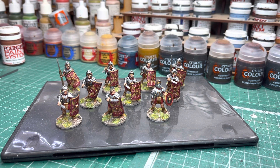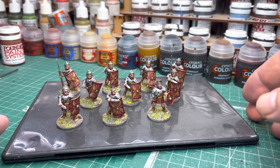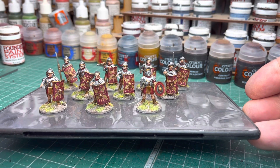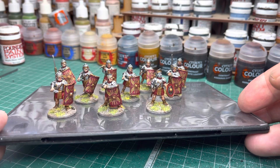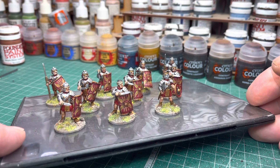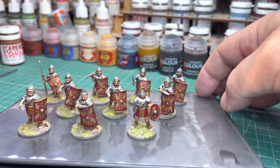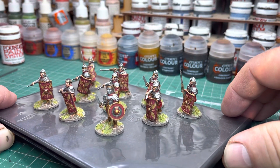I've actually done them quite quickly. Most of the paint used on these figures was the Games Workshop Citadel Contrast paints, with a few additional paints just for highlighting. If I was going to have a big collection of Imperial Romans, I would probably just go with this paint style and get through them quite quick. I remember when Von Kettingham Fraser was painting his Romans collection — I mentioned how he was doing his ones, the armour colour and then the wash and then build it up from there.